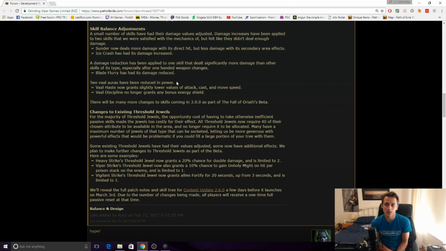So currently Vile Discipline gives you, I don't know, on my like 8,000 energy shield character, it gives an extra 4,000, let's say. So that's like a 50% increase, brings me up to 12,000 energy shield. And then it also regens your energy shield, activates your regeneration, which is really nice for defensive buffs.